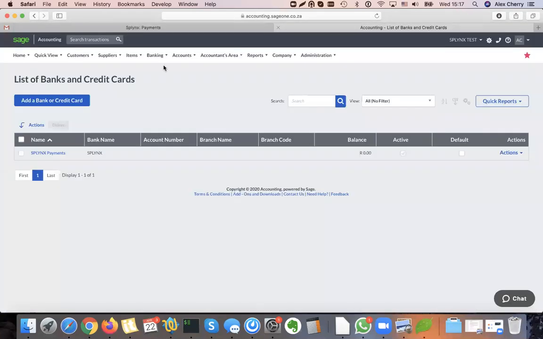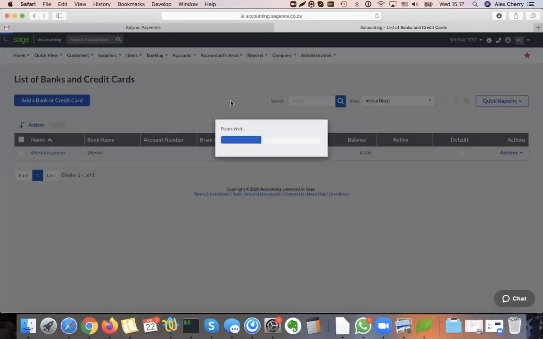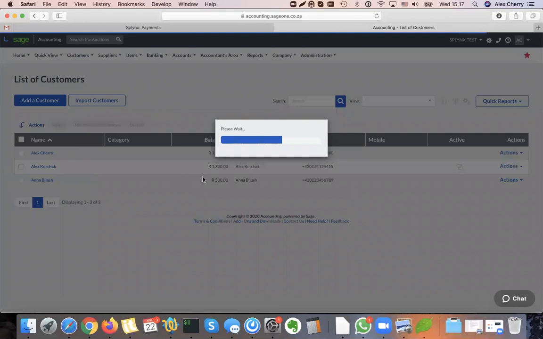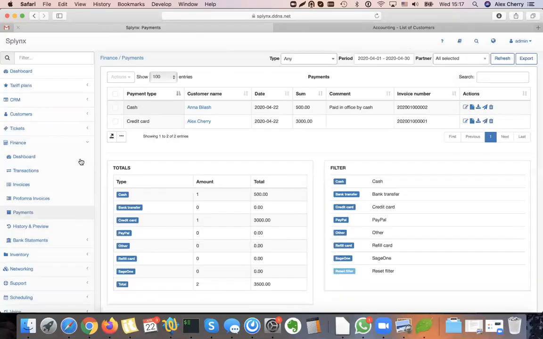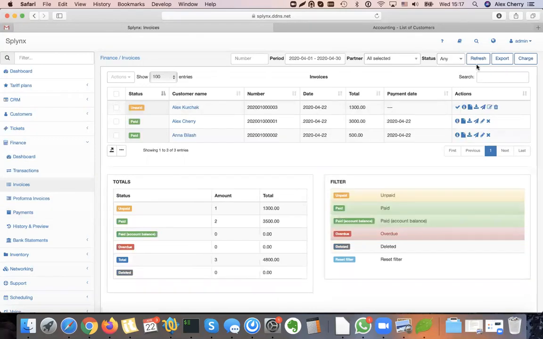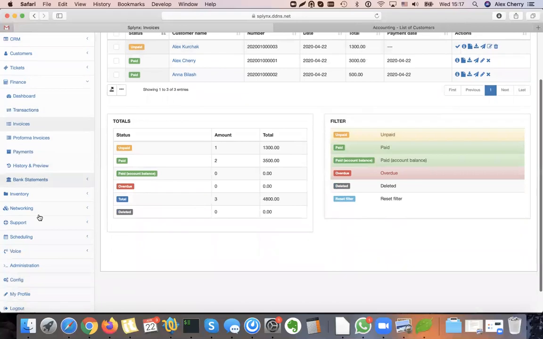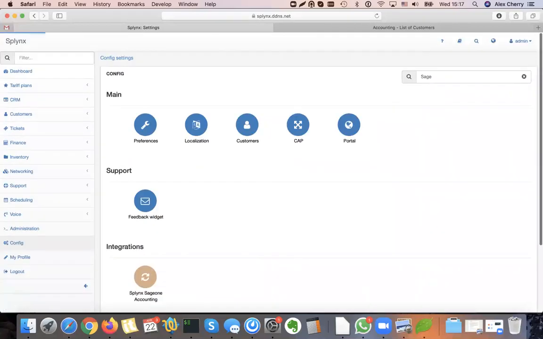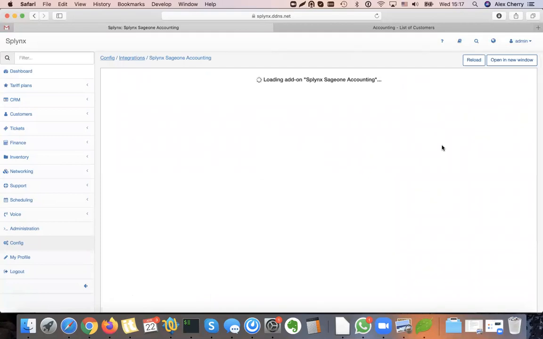Let's display our customers and check their statuses, their balances. And now when we have the payments, you can see there is only one unpaid invoice here. And now we need to go and say that we want to synchronize and push payments out.